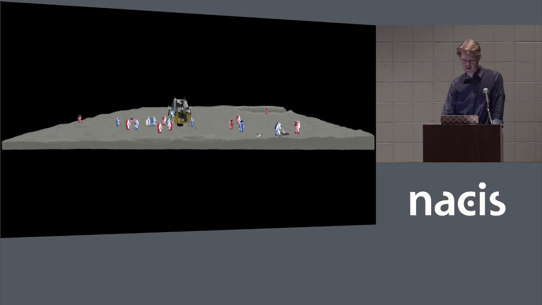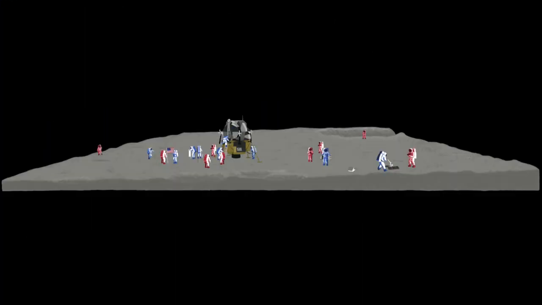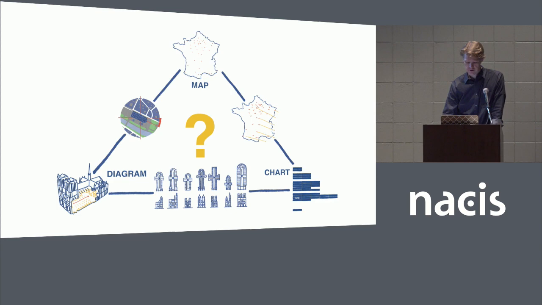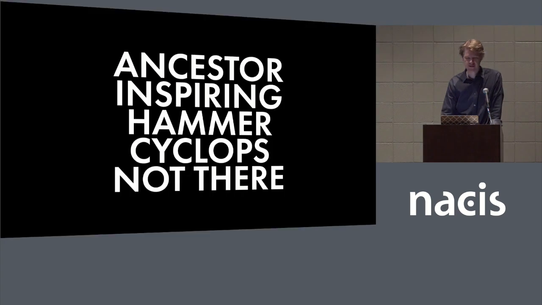When both eyes, cartography and time, work together, I believe they hunt for the perfect form, something that can let the content, the data, the history, tell its story in the most splendid and helpful way. There is no perfect way, but I believe better ways are always possible. We have our traditional forms, but I believe we can ask, what goes in the middle? What new form can we create? Cartography, an ancestor, an inspiration, a tool, a cyclops, and sometimes not there.